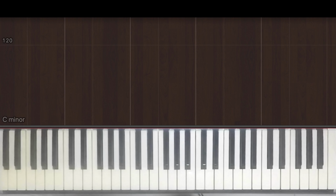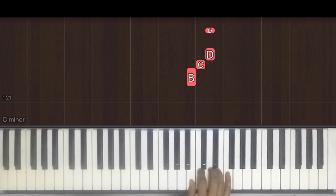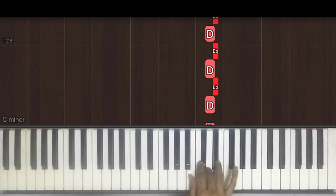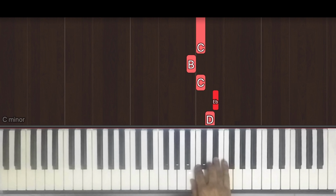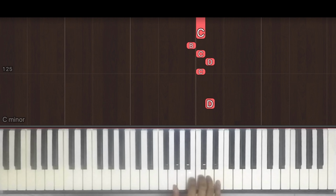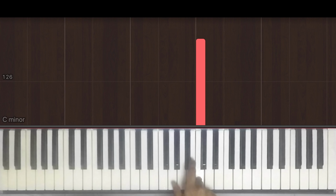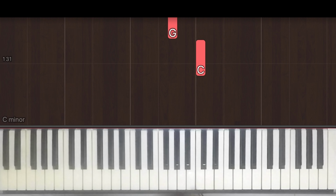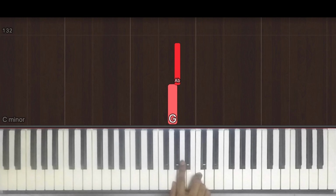And we repeat that one more time. So let's just try it again without the counts. All right, so in the last bar, all we're doing is just holding down on C instead of doing this again.